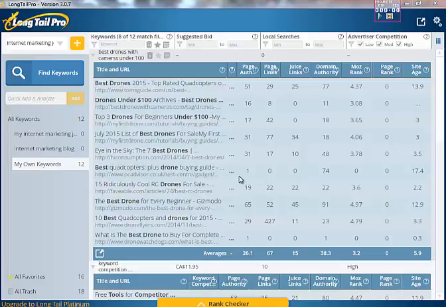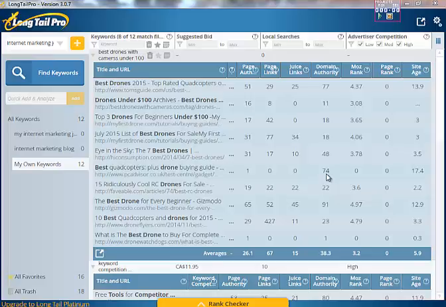Oh, there's one other example I wanted to show you. Sometimes you'll have a 1 here for page authority. If it's a 1, then since it's very low, what I do is take the domain authority and divide that by 2. So this would be 37, which is under the domain authority of 40.